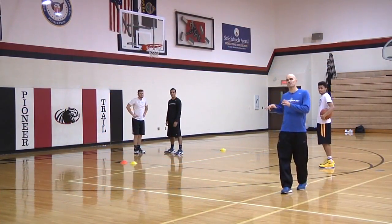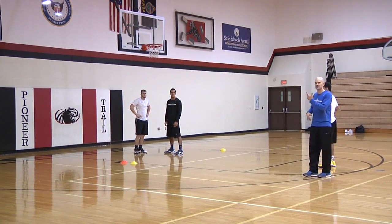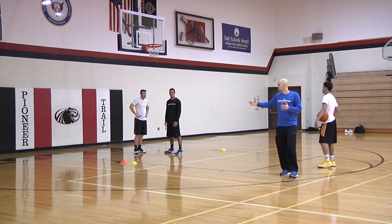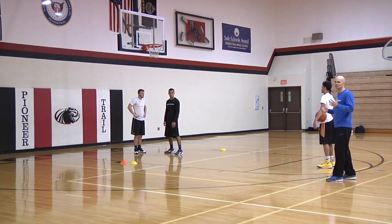Coach, now we're going to single doubles that we just did off curls and phase, but now we're going to do it with the defender so they got to read it. So now Grant's got to set him up. He's trying to come off — use the cones to come off tight. He's got to read it to all of the defender, going the opposite way he does.